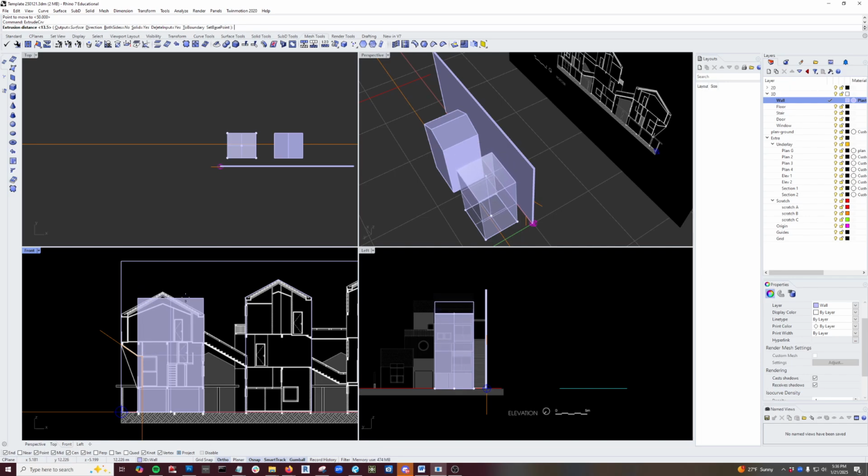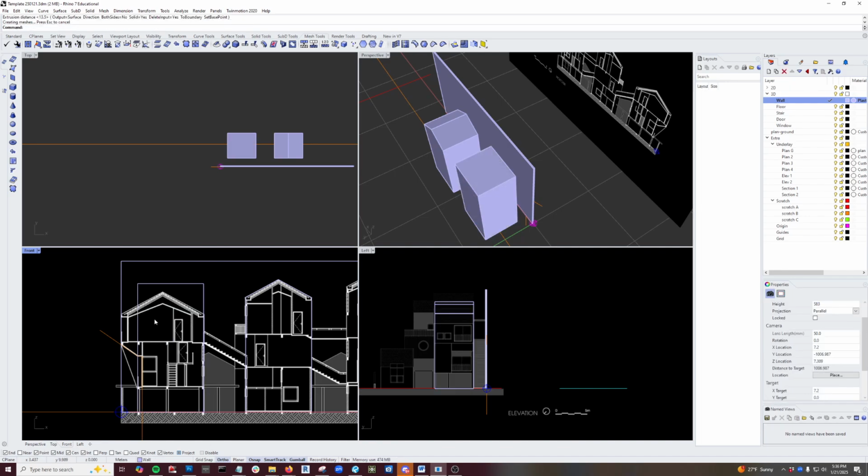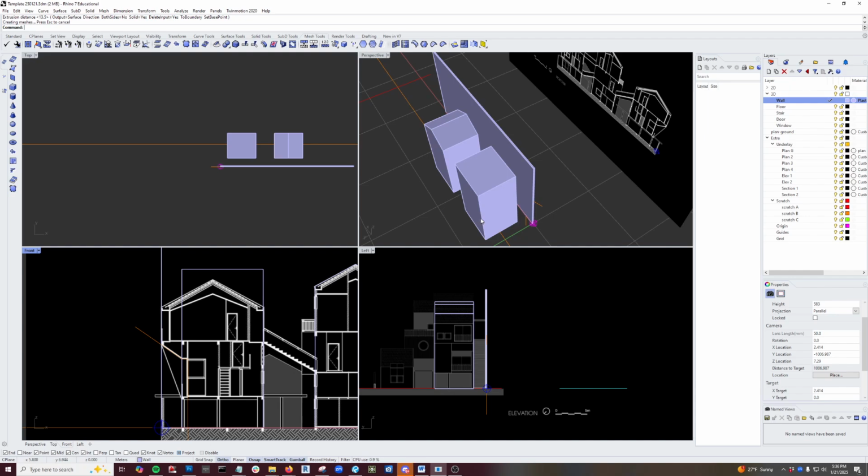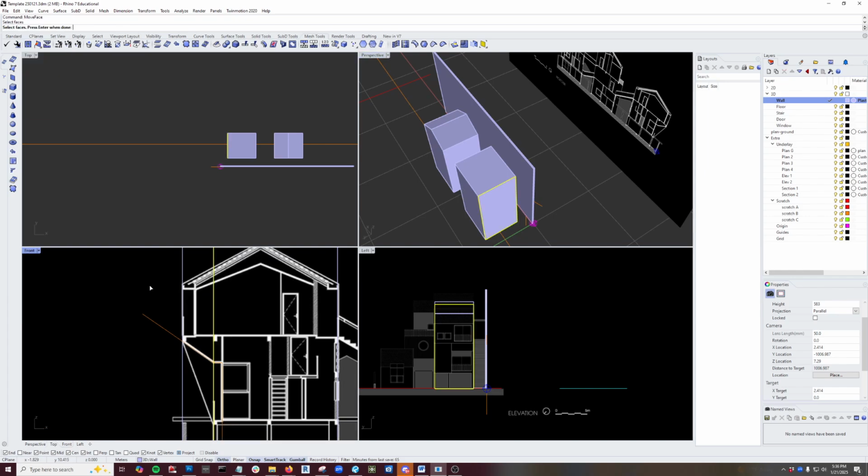How tall is it? Well, you can see here looking in this section that there's something happening where we're not getting the full width of the volume at the top floor. So one way we could deal with that, we could do move face. It's a command I like a lot.